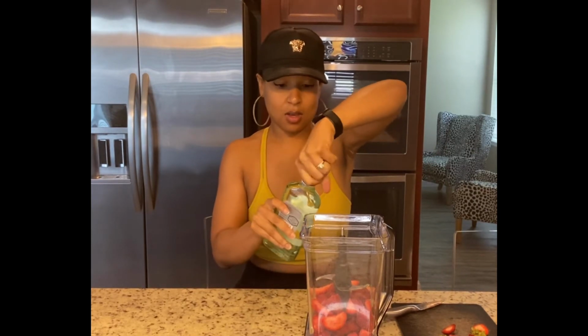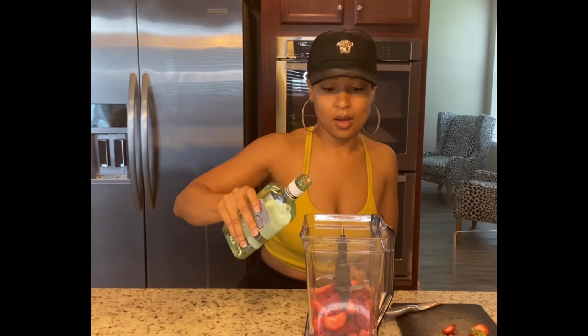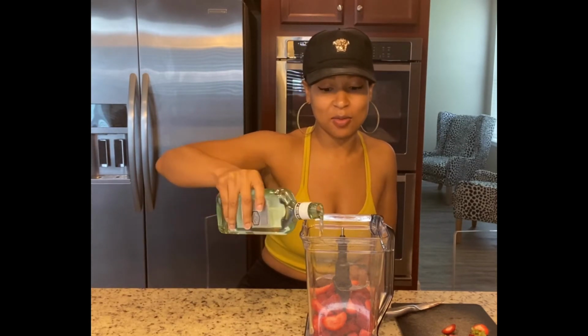Next, I'm gonna add some rum to the mixture and a little lime juice. And this recipe also says that you can add either sugar or corn syrup if you want it more sweet, but I think the natural fruits have enough sweetness in it. So I'm not gonna add either. No extra sugar, no corn syrup. Hopefully it'll be fine without it. Alrighty, so I'm gonna add a splash of white rum. If you follow the recipe, it says 1.5 ounces. I'm just going to pour however much I want.